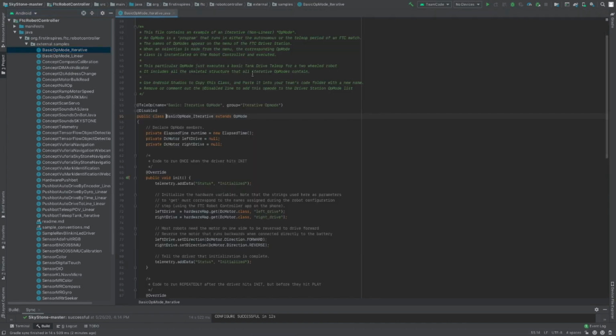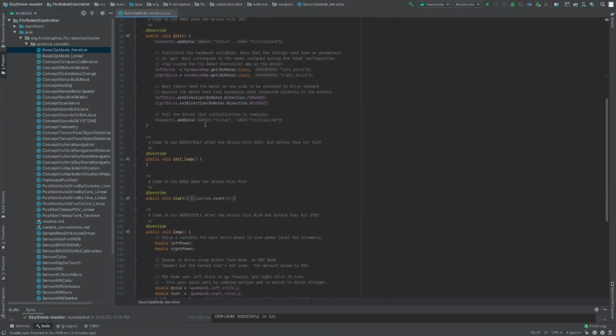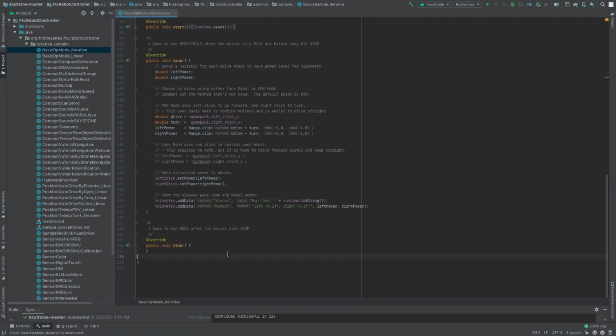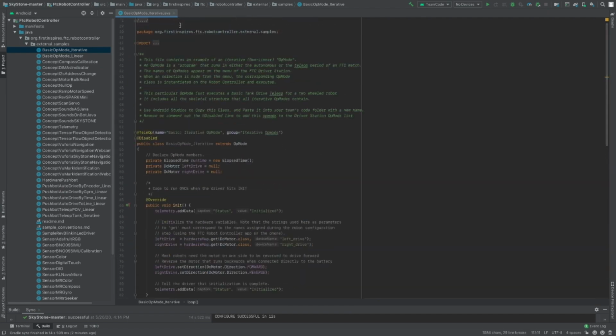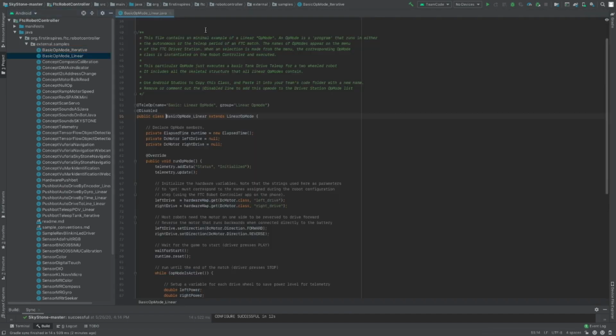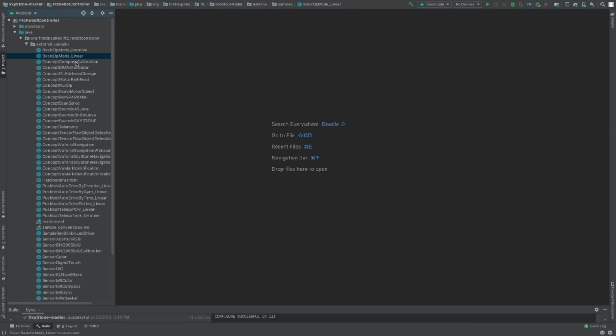So right here under external samples, this is all the code that they give. They have a basic OpMode with Iterative, and I'm going to be making something very similar to this. They have a basic linear. They have examples of all the sounds you can do, servos, different types of drivetrains.